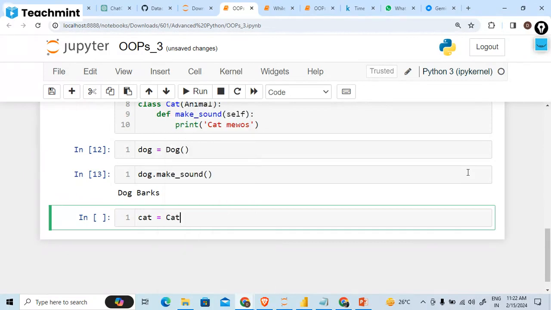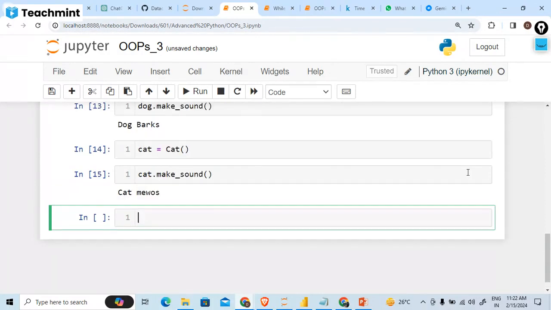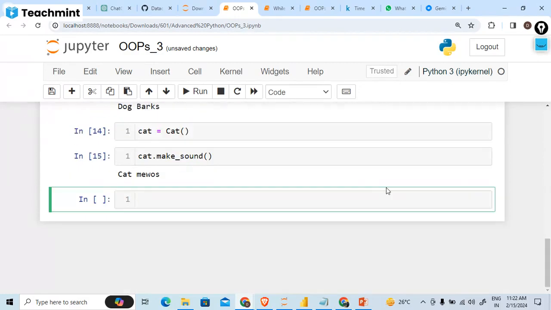Now similarly, cat equals Cat, and inside Cat I don't have to pass any value. Cat makes its sound. Similarly, what does animal do? Now let us take any animal. Cat is done, dog is done.